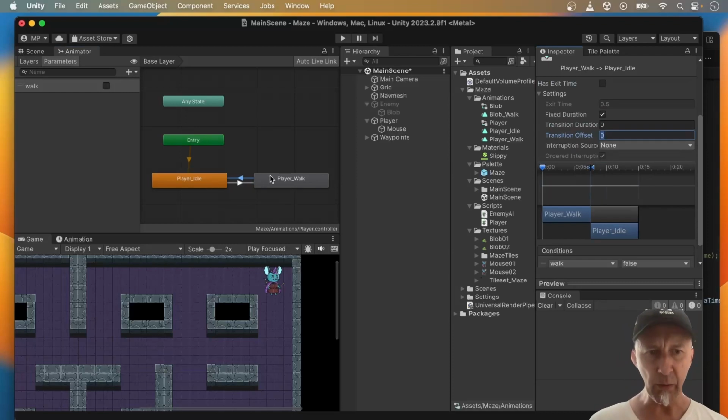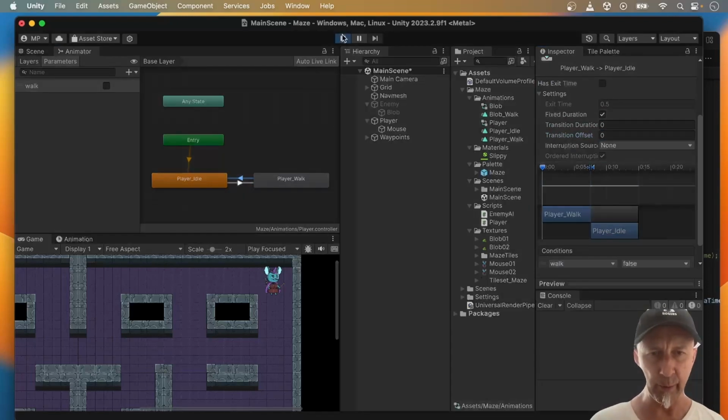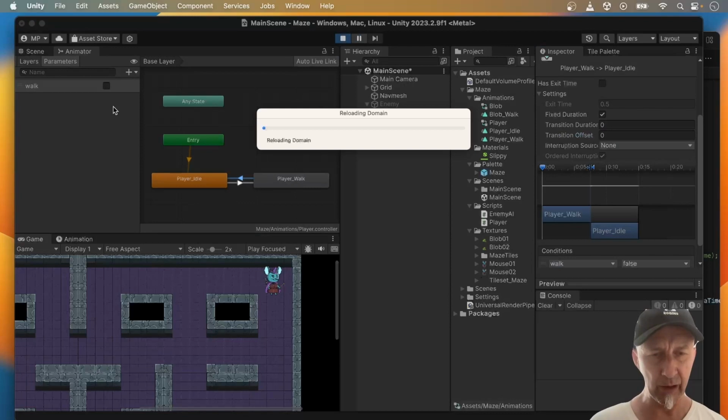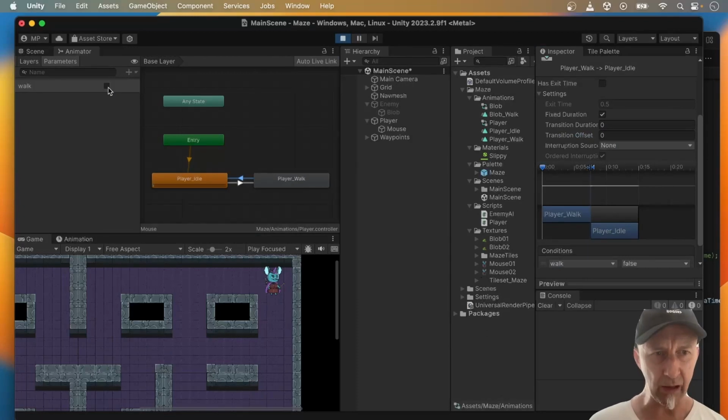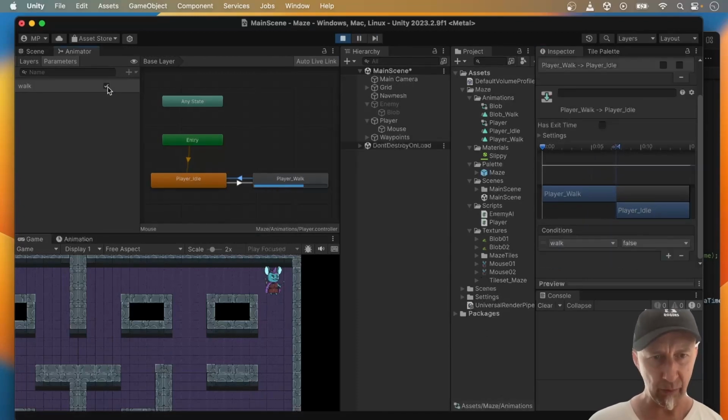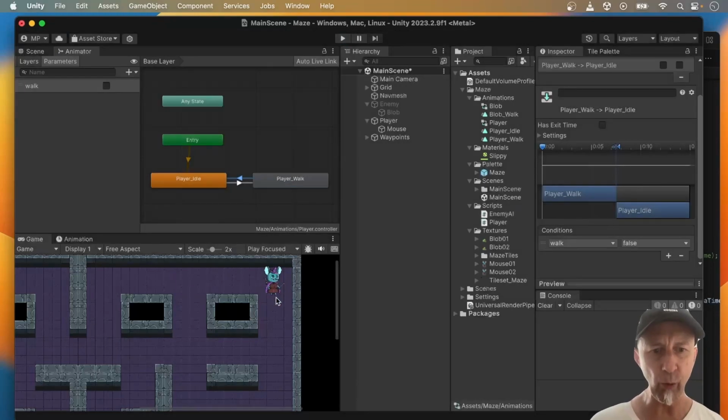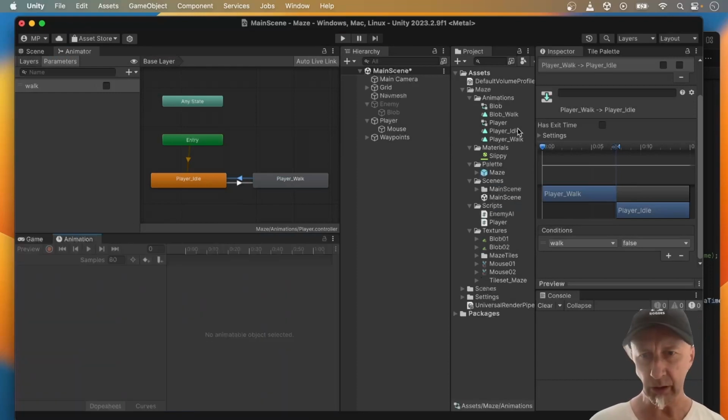And so this will be an immediate snap between the two, a little bit like our get access and get access raw. We just want things snappy in an arcade game. So bang, there you go, bang, bang. Now it does look like there's still a pause here, and that's just because the first frame of the walk animation is still the standing in place one. So we can swap them around, which will make things look even snappier.